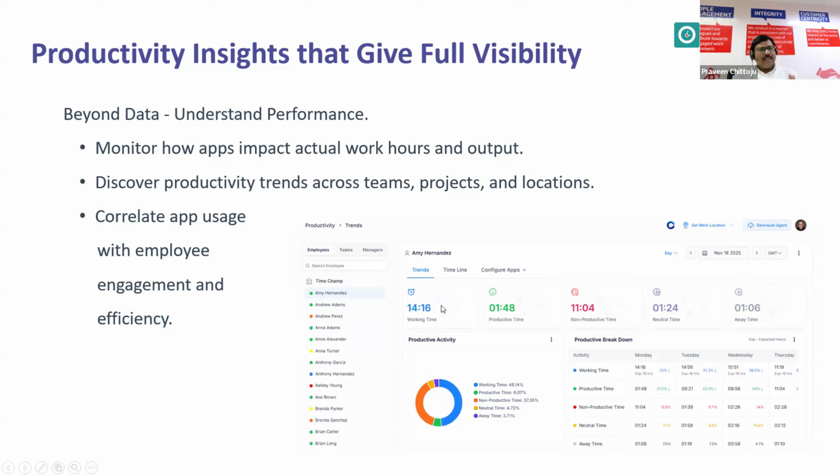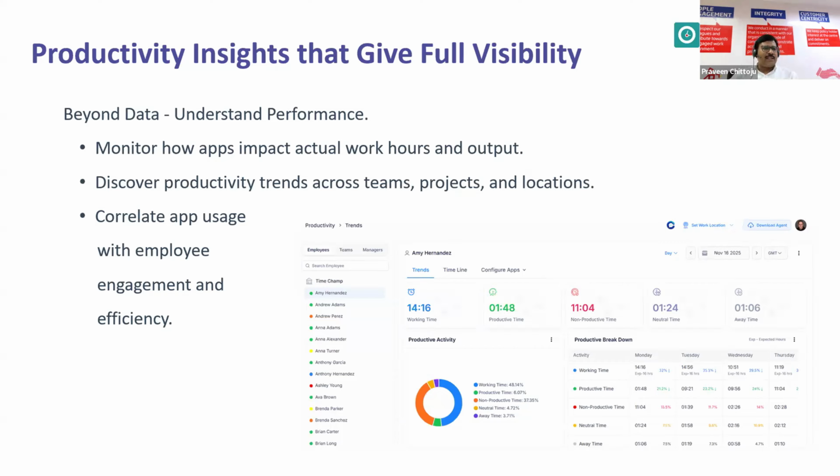So it gives a clear picture of how many apps are correlated to the employee profile and how much they are using them on a daily basis. It also gives a clear picture of how they are using them and how it is impacting the projects and the different locations.